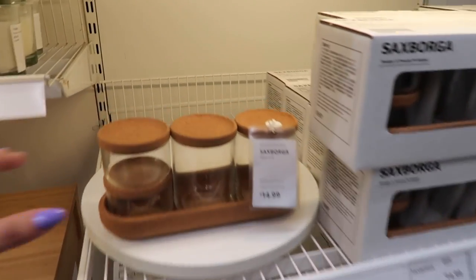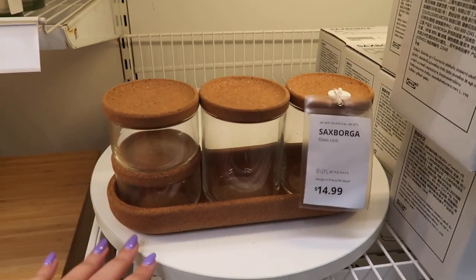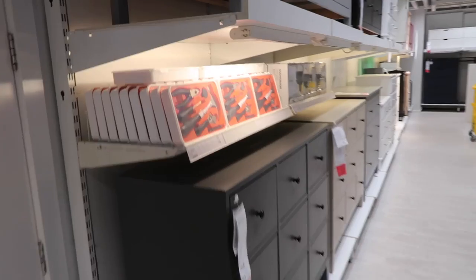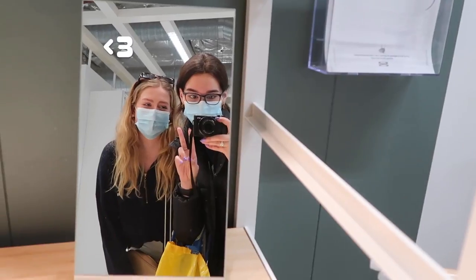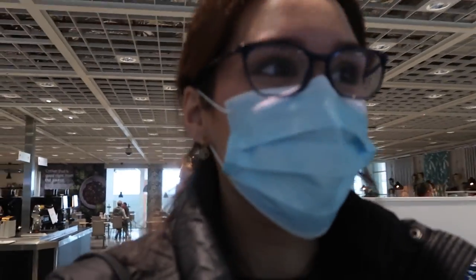We found these and I think they're so cute. I was thinking of putting tea bags in them and then having them right next to the kettle. I think I'm going to get one of these. And then there's the toolbox that we definitely need because we will be building the IKEA furniture today - well, attempting to.